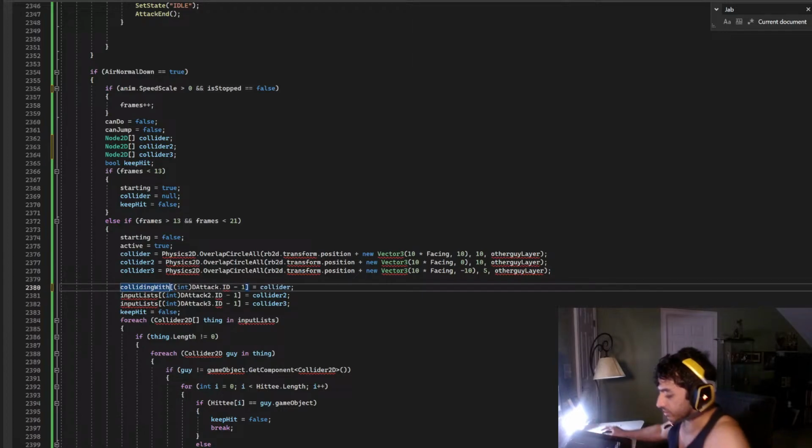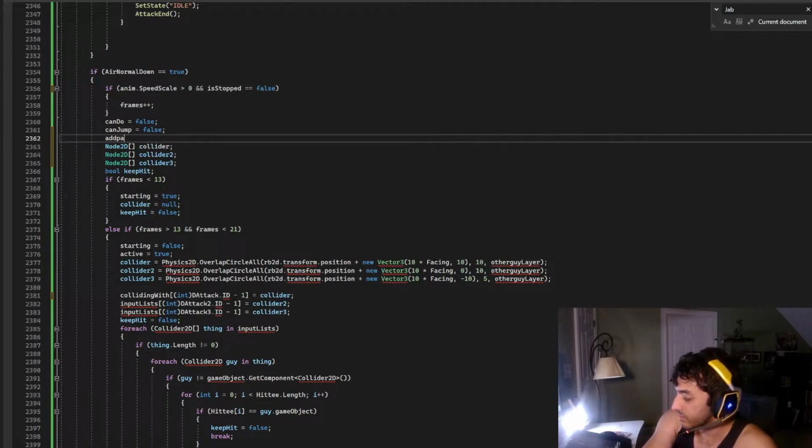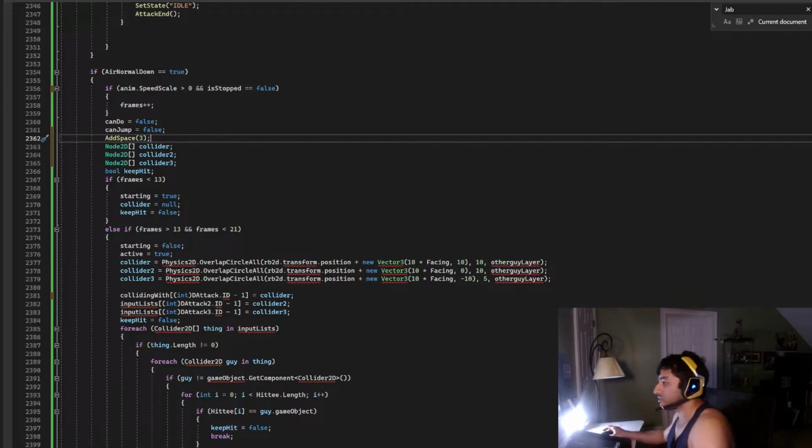Some attacks have only one hitbox, some have 3. So what I do is make sure there's space, and I have a function, add space, which you just give the number of hitboxes you need, and it checks to see if they have any, and if they don't, it will add enough space.